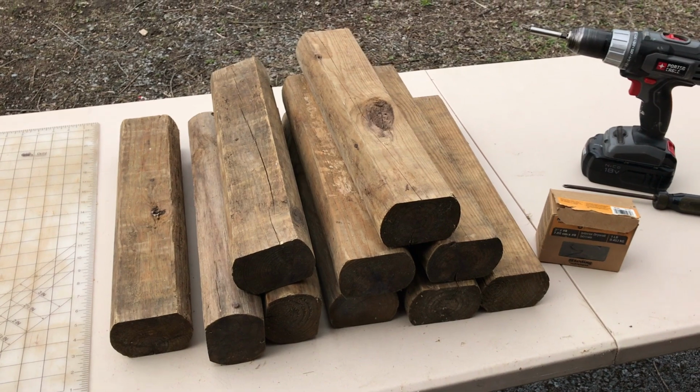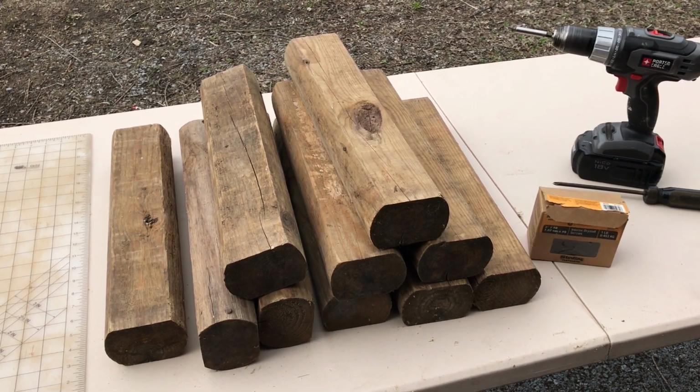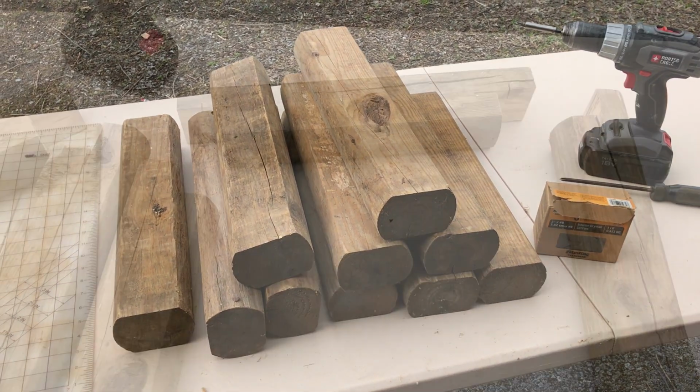This time I'm going to have to be a little more careful with the way this works because I want it to be more stable.